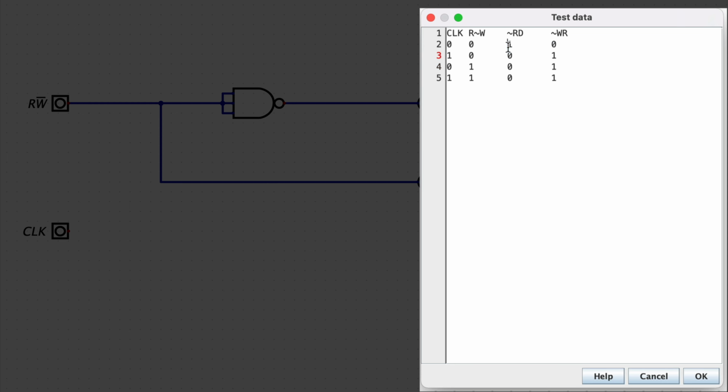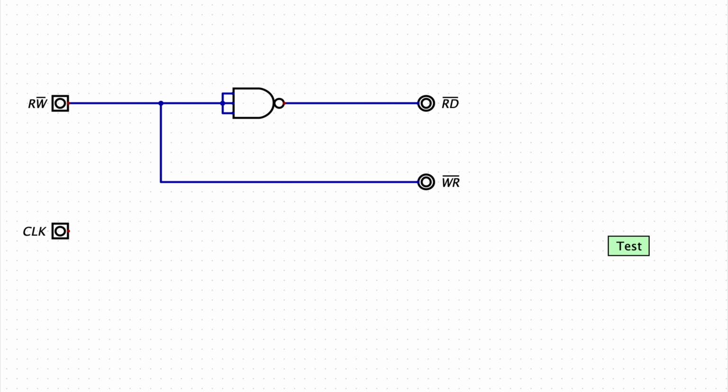And when we are writing, we want read to be 1 and we want write to be 1 on the first half of the clock cycle and 0 on the second half of the clock cycle. So these are the signals that we need. And the way to do that is with an OR gate: read-write OR the clock. And so when both of these are low, this is going to be low.